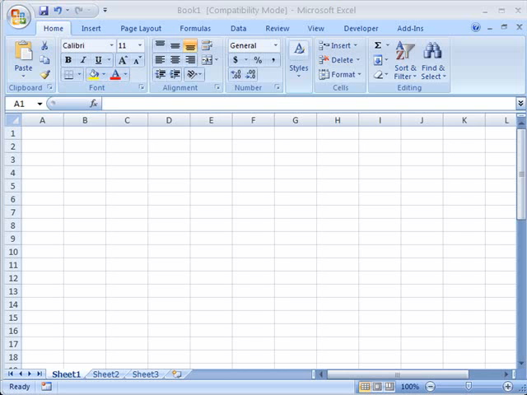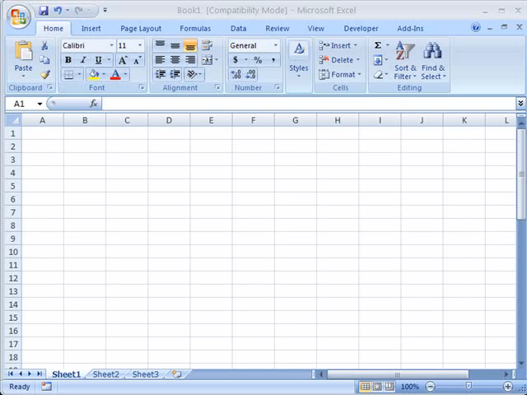In this tutorial, we're going to show you how to convert text into columns in Microsoft Excel 2007. What we're talking about is that when you're copying and pasting from other programs into Excel, you'll often find that the default is that all the data that you copy and paste into Excel will end up in one big column. But the data that you copied might have initially been placed in multiple columns, and you might want to put them back into multiple columns in Excel without having to manually edit each individual cell's worth of data.